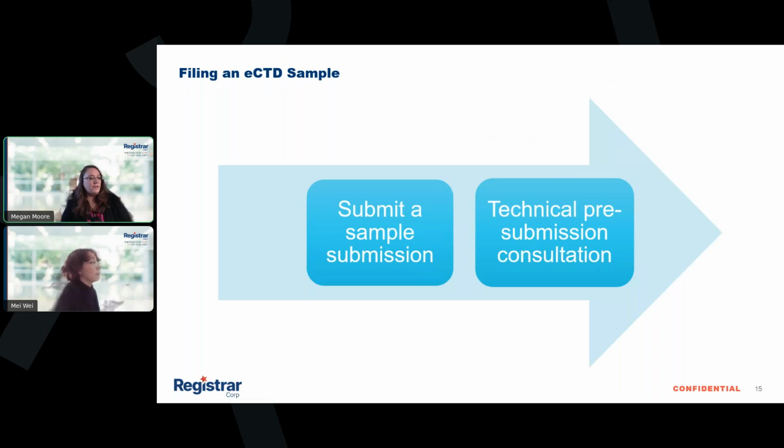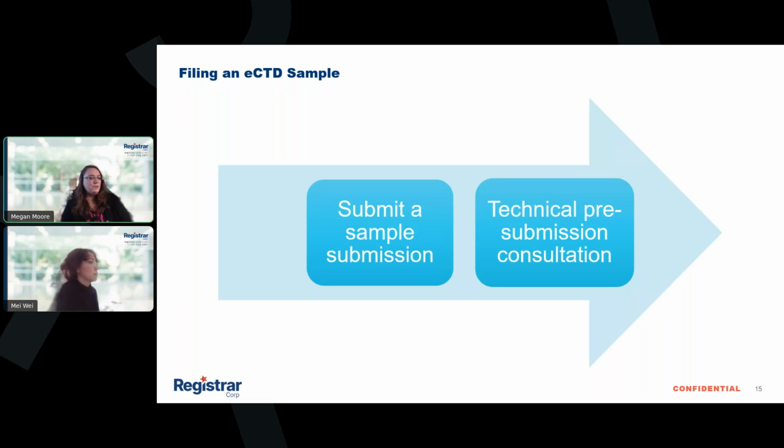Master file holders filing a master file for the first time with Health Canada in eCTD format are required to submit a sample submission for each master file type. In addition, master file holders submitting a Type 2 or Type 3 master file in eCTD format for the first time must have a mandatory technical pre-submission consultation with the agency.